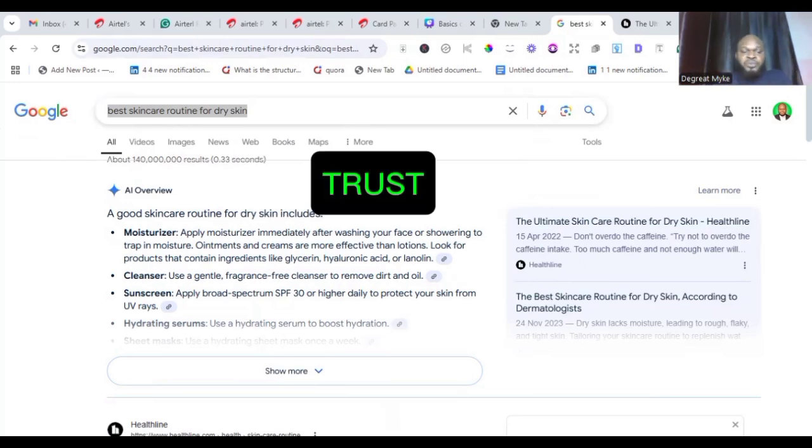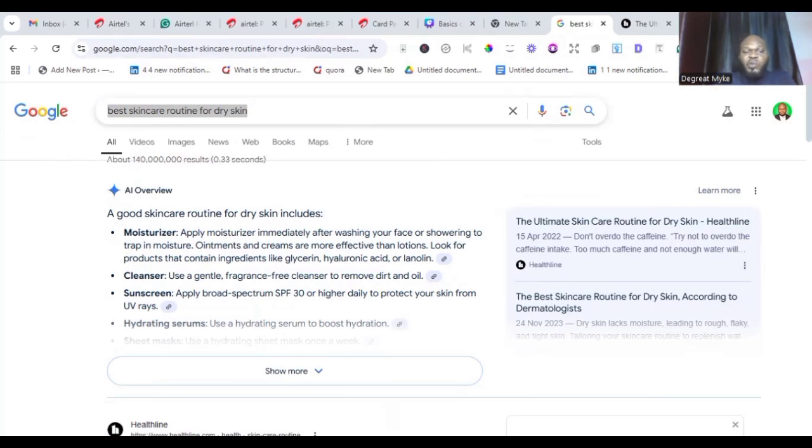To trust. Now your content needs to show forth what? Experience. When you are writing content, you want to write content that you have experience in, or that you draw from the direct experience of others. Or you want to write content that shows expertise, or you want to borrow the expertise of others. In doing that, you can cite the quotes of experts, you can interview experts and quote them in your content.